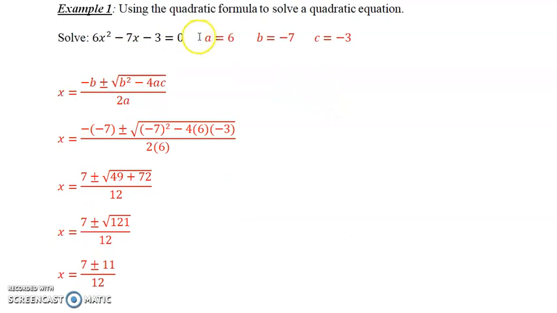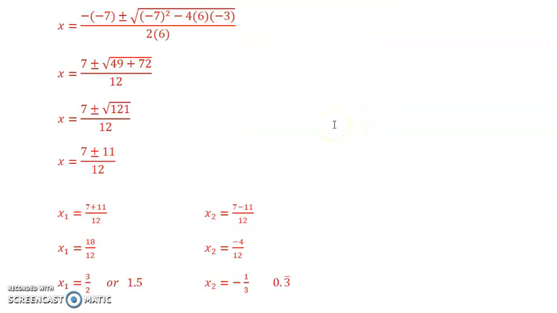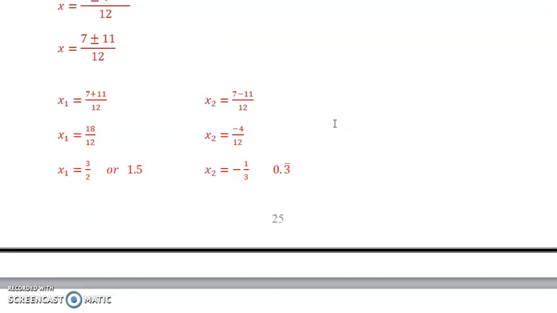You just plug in the values, substitute the values of a, b, c. Again, it needs to be in the standard form or general form. So standard form is when it's equal to 0. Again, different texts have different examples of what they call standard form. But those are the two x-intercepts essentially, right?